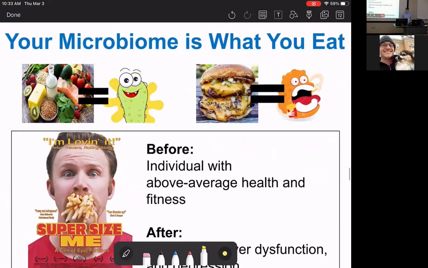Okay, who's ever seen this movie, Super Size Me? The McDonald's guy, he felt terrible at the end. And it wasn't just physically terrible. Mentally, he felt just drained and like he wanted to just give up on this thing. It's because you're kind of directing the evolution of what species are allowed to live. If you eat a lot of fiber, a lot of fibrous species will take hold and they'll be the ones that dominate the environment.